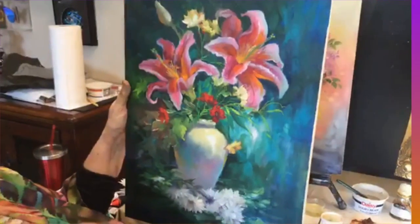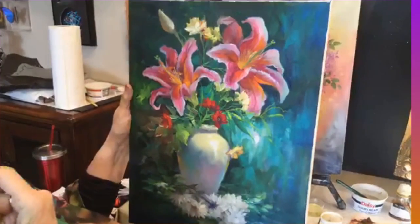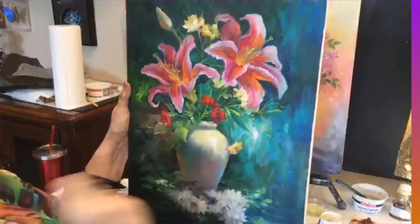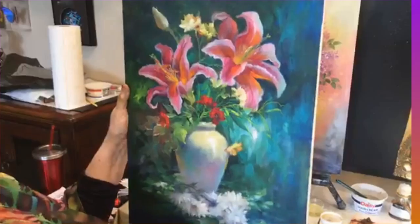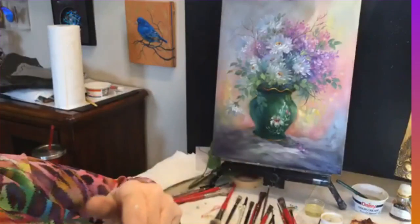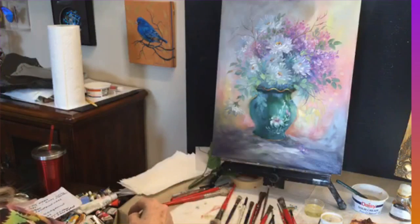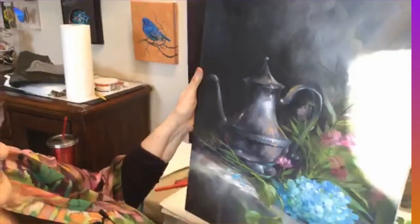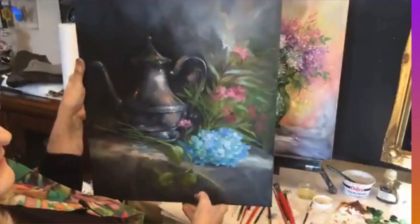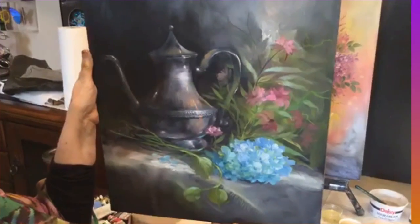And this is these beautiful tiger lilies, or I'm not sure if they're tiger lilies. I forget what they call these, stargazer. And I grew these in my yard in Nevada, and they were really beautiful. And that was in a ceramic pot. And that's it. And then this is an antique silver. How to very loosely paint silver. A silver coffee pot with hydrangeas and small flowers.